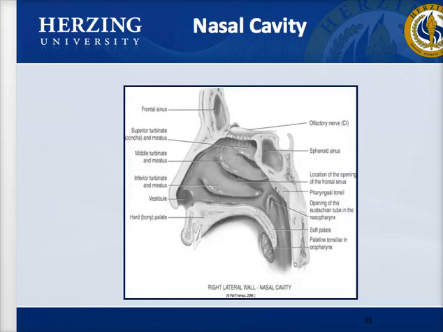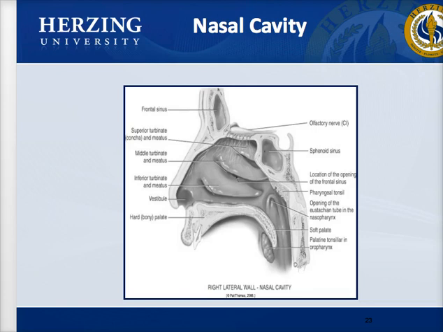Next, we will talk about the nose, mouth, and throat. The nose is the first segment of the respiratory system. It warms, moistens, and filters inhaled air and is a sensory organ of smell. It's innervated by cranial nerve 1. Externally, the nose is shaped like a triangle. It consists of a bridge, a tip, and 2 nares.